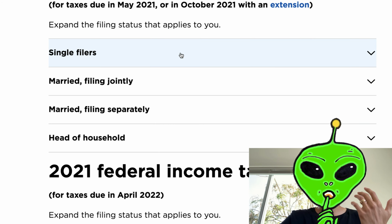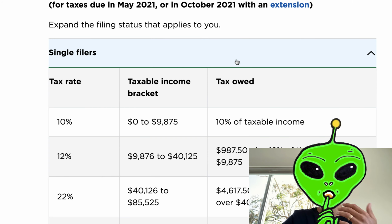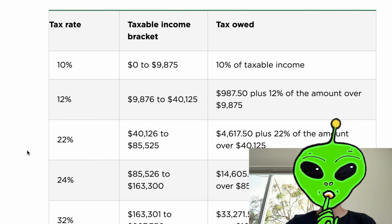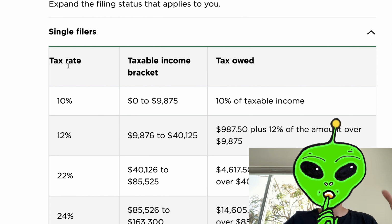All right, so let's get to it. The capital gains versus ordinary income tax is a very important idea. You get taxed at different levels based on your income. You probably know that, right? The more income you make, the more you're going to be taxed. But there's actually two different kinds of brackets. Here's one bracket, which is ordinary income tax. And the second bracket is capital gains, or long-term capital gains income tax. That's really, really important.